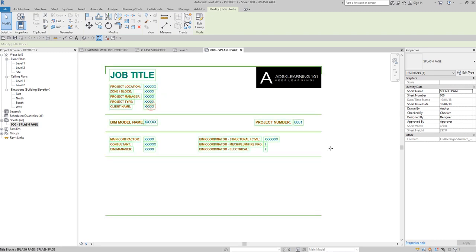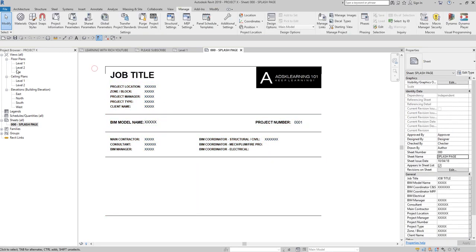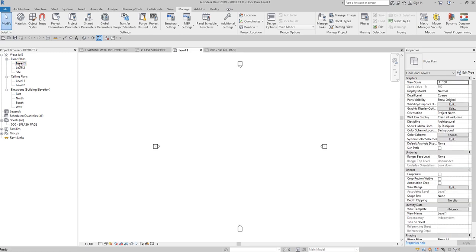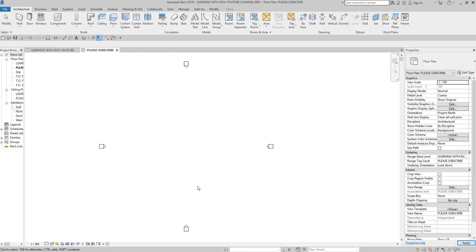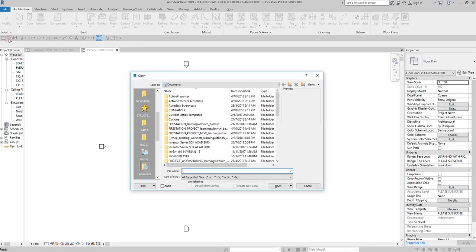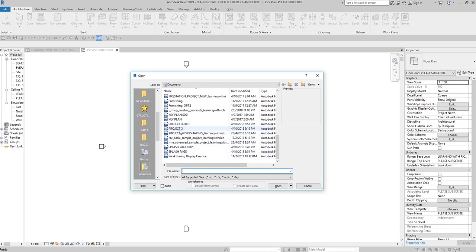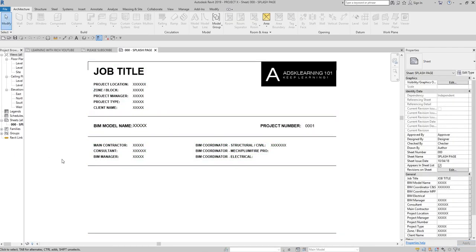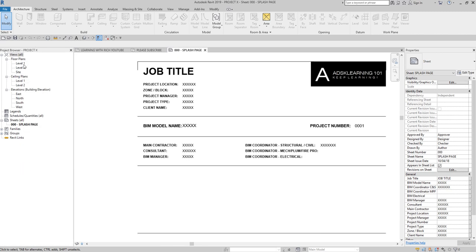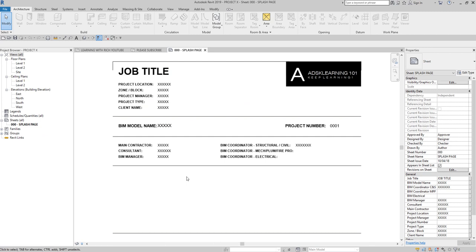All right. And aside from that, take note that even if I change my view, let's say to level 1, so I select level 1, and then I save that, and then once I close the project, and then I'm going to open it again. So that project is project X, and then I'm going to open that. You will notice it will open the starting page, all right? It will not open the last page that I had open before I closed and saved the project. It opens the starting page or the splash page of my project.